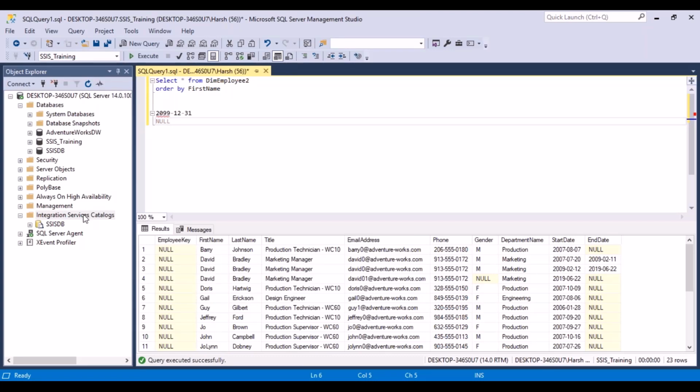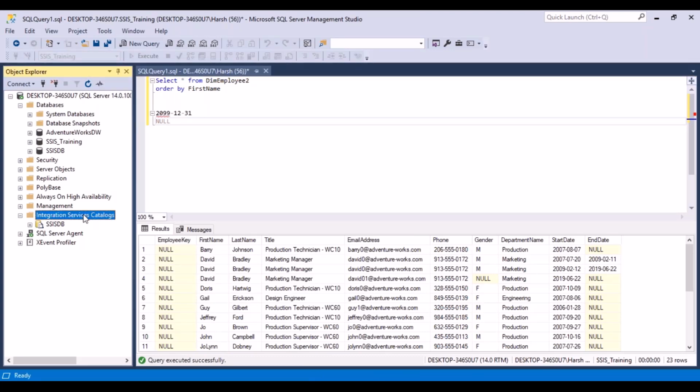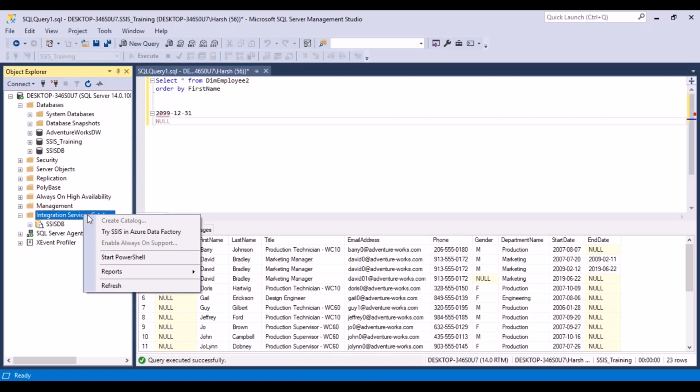Okay. So then once you have everything installed, just go to your integration services catalogs, right click, do a create catalog, give it any name. You can give it a name of SSIS DB, give a password, and that's it. That's all you need to do. There's an option to create it in the Azure database. Do not click that option. Do not take that option, because then you need to have an account with the Azure database. Okay, so we do not need that option for now.